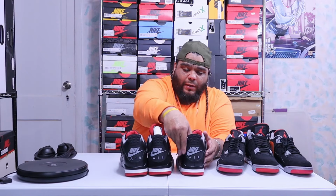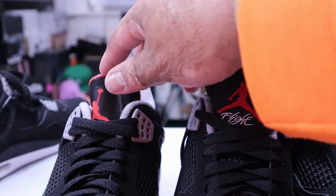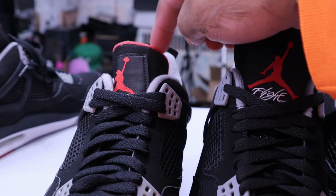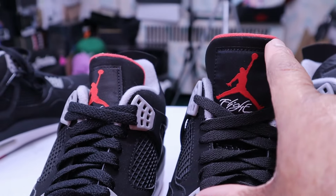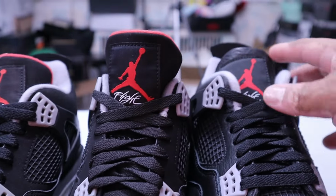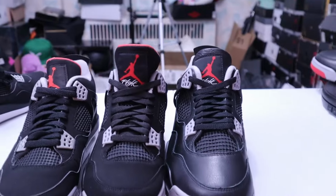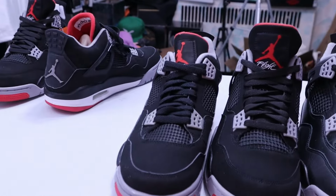You cannot see the red behind the tongue. That's another thing that they went to the throwback edition for, because on the 2008, you can see the red right here on the tongue. The 2019, you see the red lining on the tongue. The 2024, no red lining. It's not overlapping, it's hidden. That's more of a tribute to the throwback to the originals in 89 or 88, right?